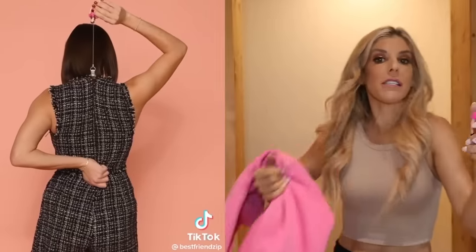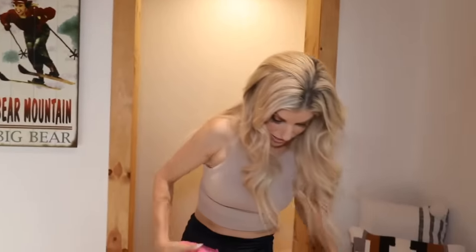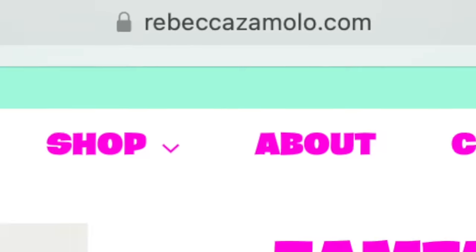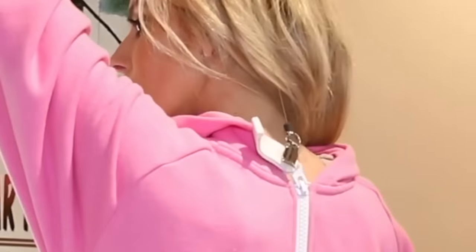This next girly hack is called the best friend. This best friend helps you put on dresses or anything where the zipper's behind. You know when you have to ask someone, 'hey, can you help me zip this up?' What you're supposed to do is clip it on to your zipper. I'm in my ZamFam onesie - I can't zip it up. Matt, can you help me? No, I'm in a bad mood. Let's see if this works. I got it! ZamFam, this is your best friend. I'm giving this a thumbs up. You should definitely get it, and it'll save you from asking people like Matt to help zip up your dress.